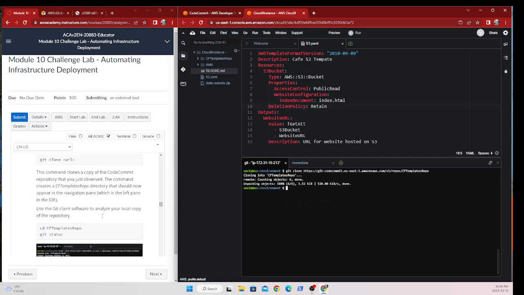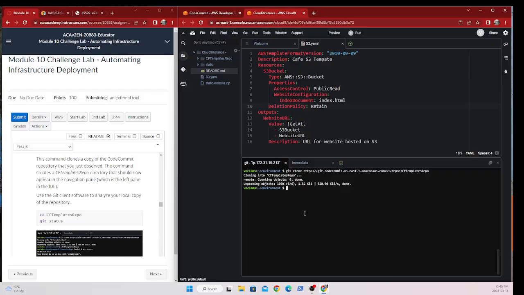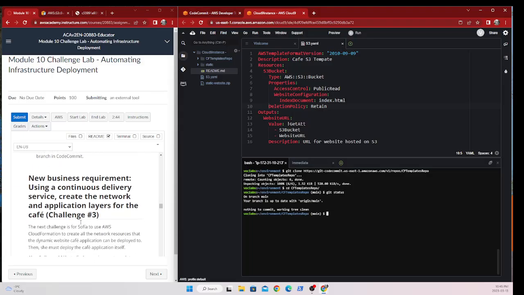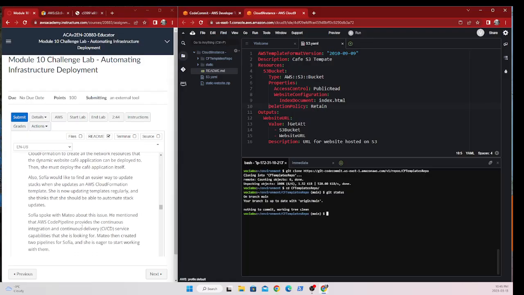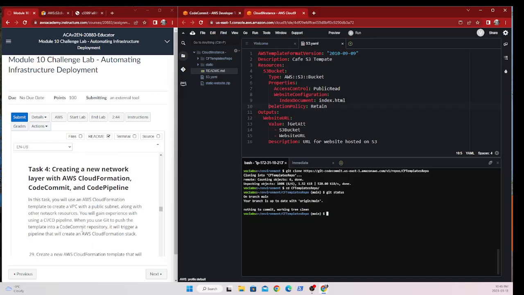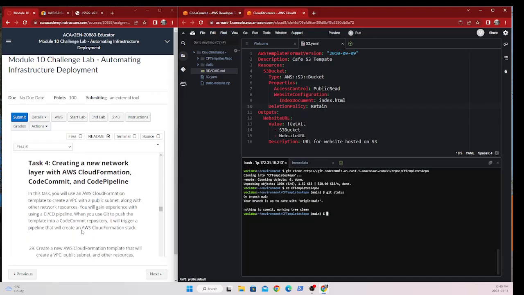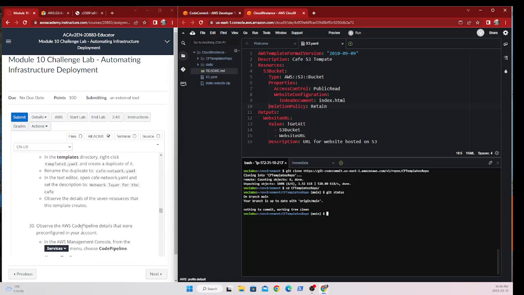So next we're going to CF and check the git status. Everything's up to date. So next we are going to create a new network layer by using the template1.yaml.